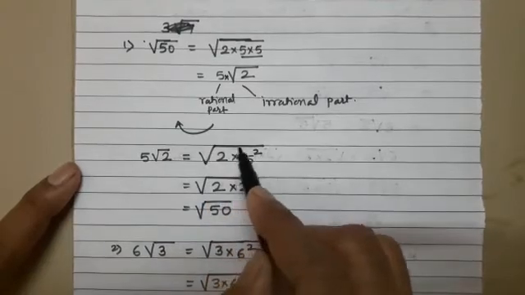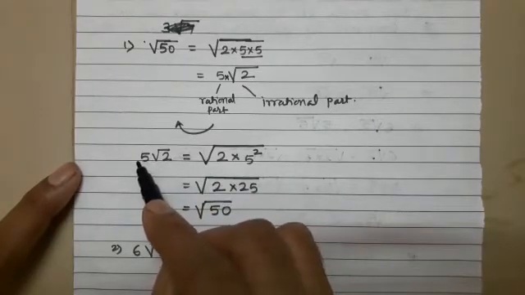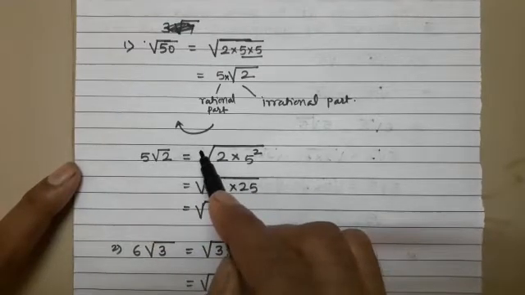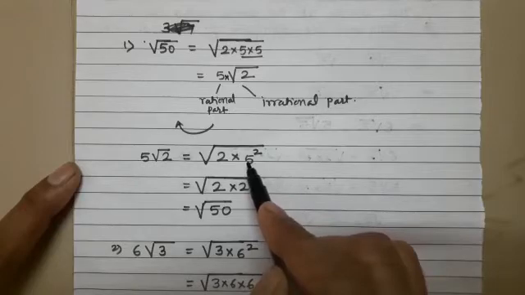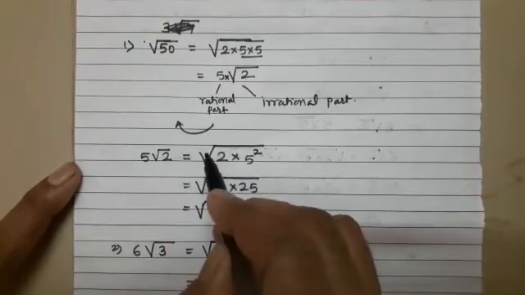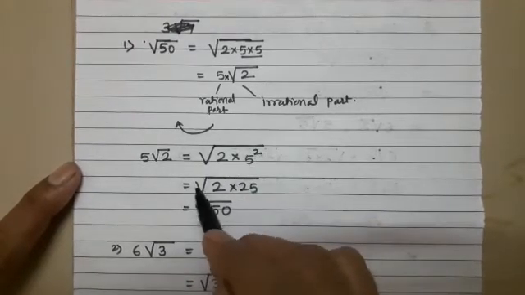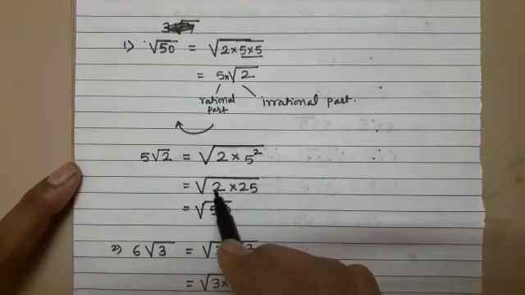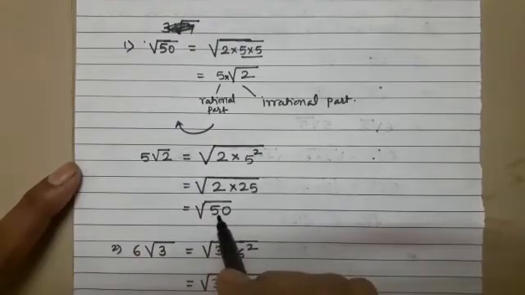That's why I write down first of all square root as it is, this 2 as it is. When we are taking this 5, which is the rational part here, inside the square root, then we have to do the square of that. That means, what is the order of the surd? Write down the power of that number. That means we are doing the square here actually. Square root of 2 into 5 square, 25. 25 2s are 50, and square root of 50. That means this is how to convert a simplest surd into the previous form.